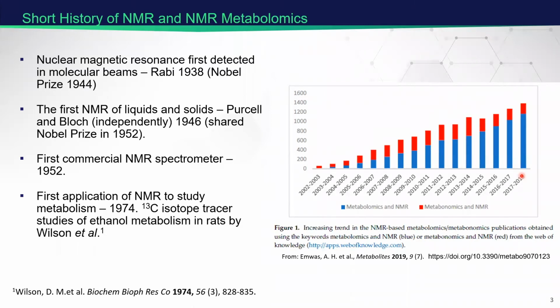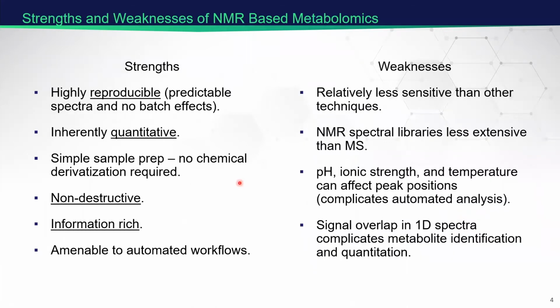The field has grown since, and even though for many years the number of publications hovered at a low level, as you can see, this century metabolomics research involving NMR has really taken off and is showing no signs of slowing. That's thanks in part to a lot of advances in techniques and instrumentation that have come out since.